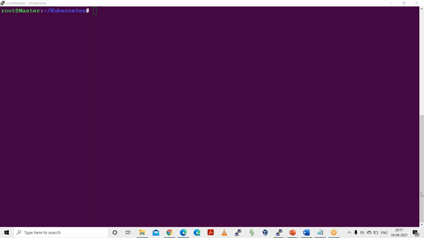I wrote four containers, but out of that only one container started, because Nginx has one daemon which gets started when you start the container. That is the HTTPD daemon, and that's why it came up. But the other three were not running properly because there was no command running inside them, so they were just exiting.